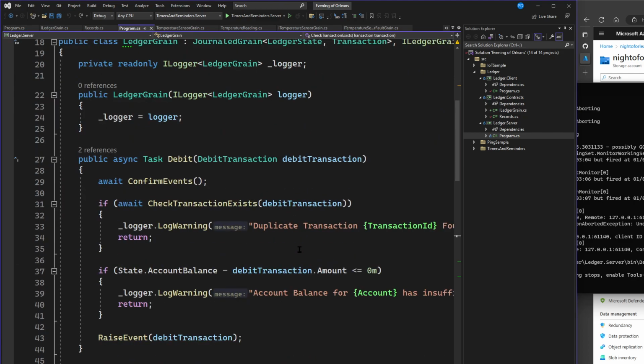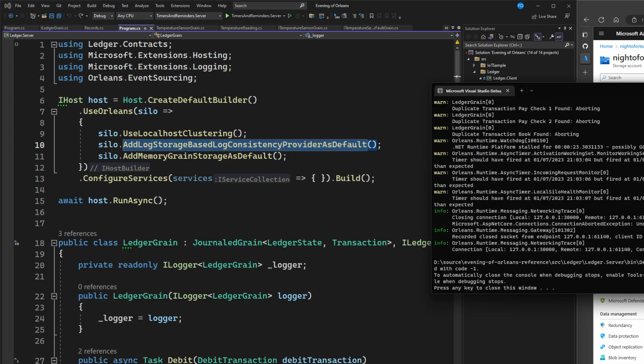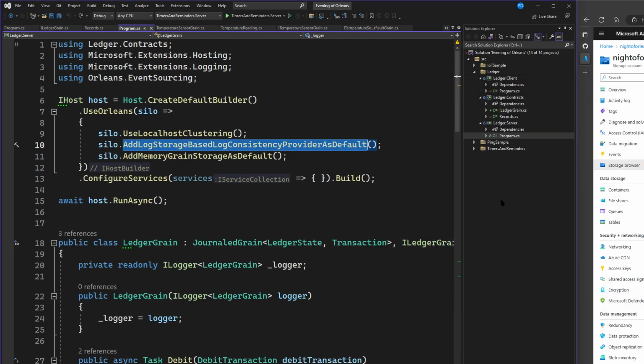Like I said, I don't have to build out those systems. And there are other systems that you can provide. You can download log consistency providers from NuGet. There are Azure Storage Table ones, Redis, SQL, things like that. In this case, I just want to store them in memory, so I'm just using the log storage based provider. Not all providers are equal, so when you're using a log consistency provider, you really need to check your P's and Q's and make sure that you're doing what you expect.